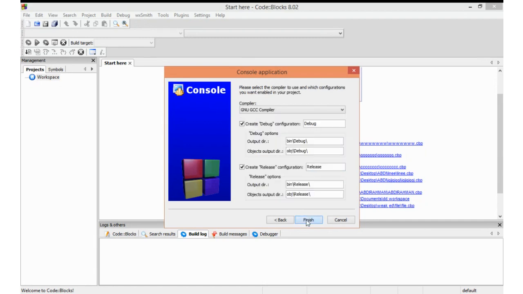Then I can just click on next, and these settings here, you don't need to change anything, unless you're trying to debug your compiler and it's giving you a lot of problems. Otherwise, don't change anything on this screen, unless you're trying to debug your program or your compiler. Then you can just click on finish.